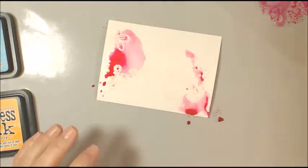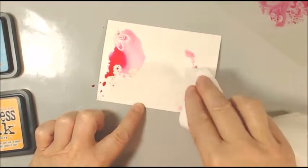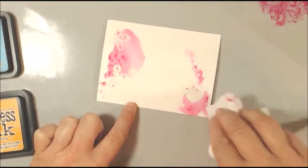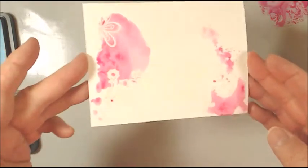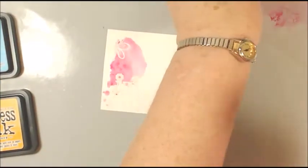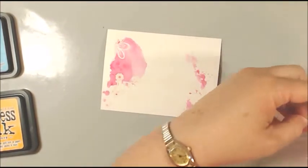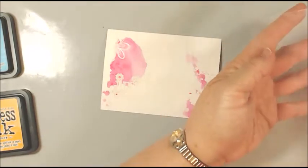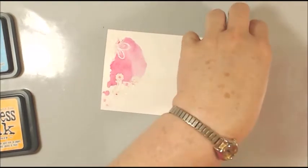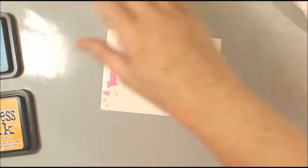And this is going to give you the watercolor effect that's very popular, but you have just a little bit more control of it. Okay, so you can start to see some of those images being revealed. All right, I'm going to wipe my acetate off and go to my next color. And I'm going to try not to let the colors mingle too awful much.